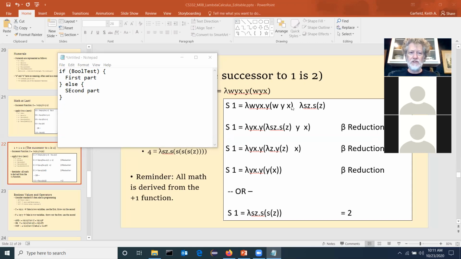If true, do this, else do that. Yeah. I'm going to frame it slightly differently. I'm going to say we have two things, the first and the second. If the Boolean test is true, take the first and throw away the second. If the Boolean test is false, throw away the first and take the second.